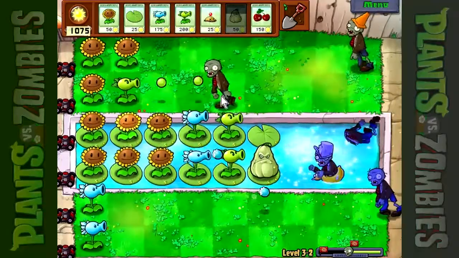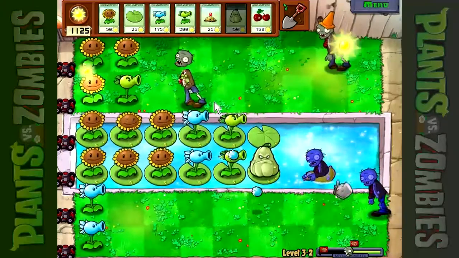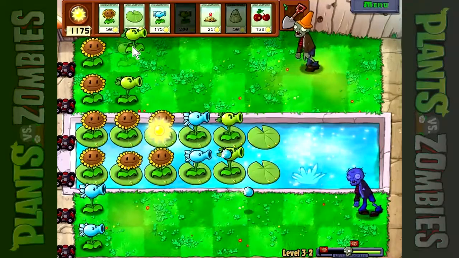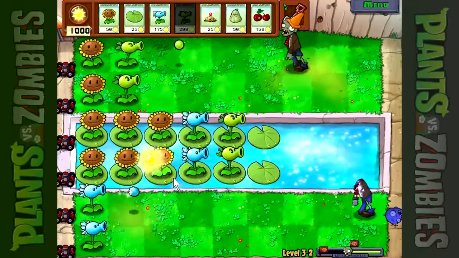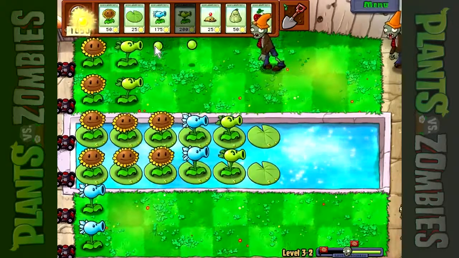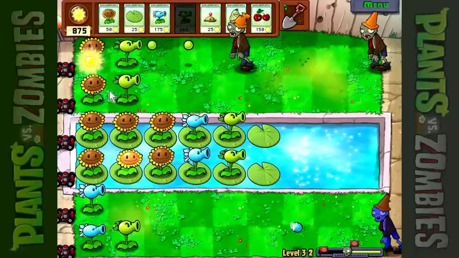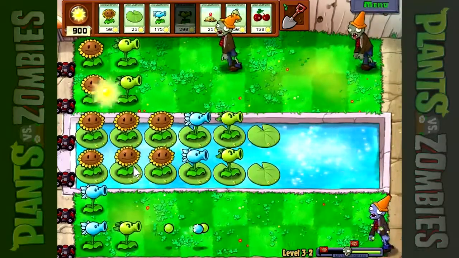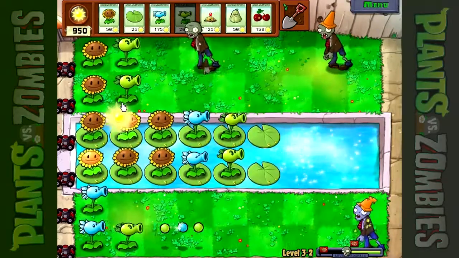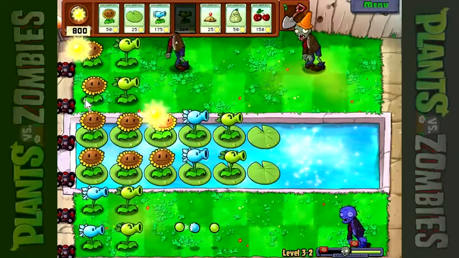The thing with the squashes also is that there are zombies stacked on each other, like this lane was here with the two zombies. What you can do is set it up so that the squash will clear out all the zombies that are stacked onto each other. So that's always nice.